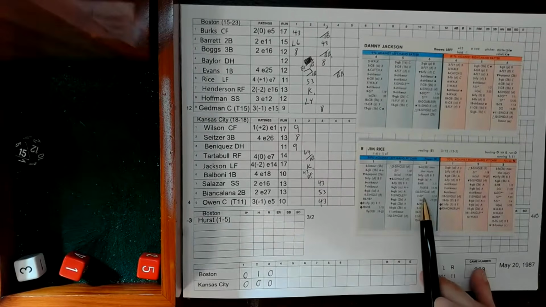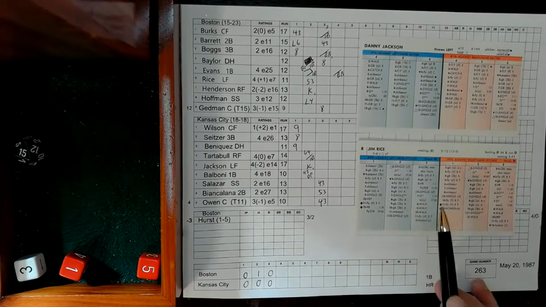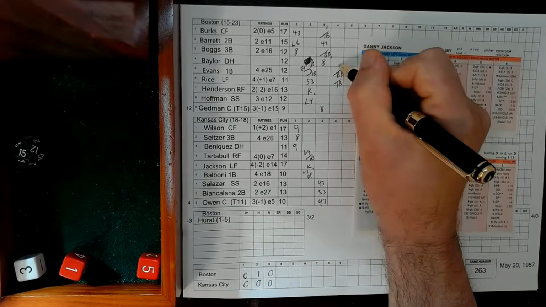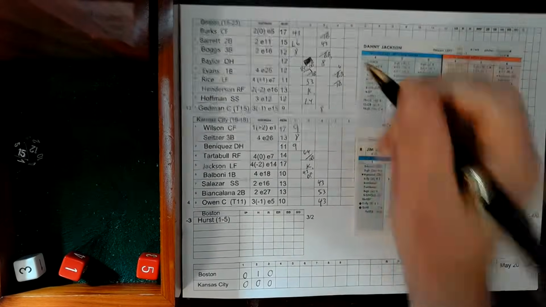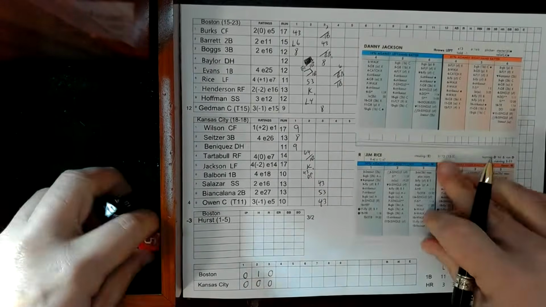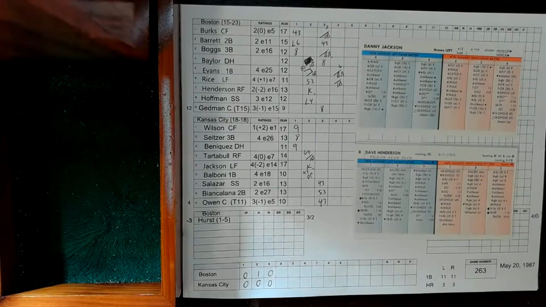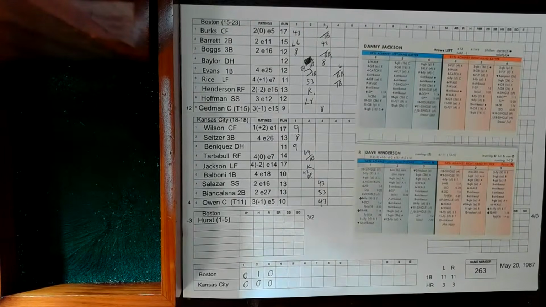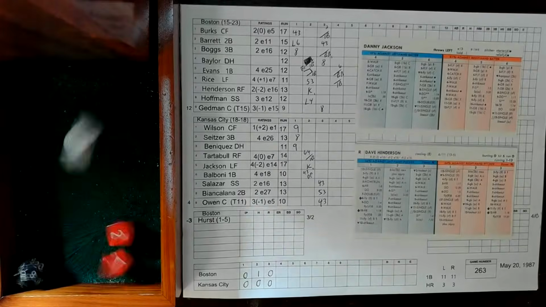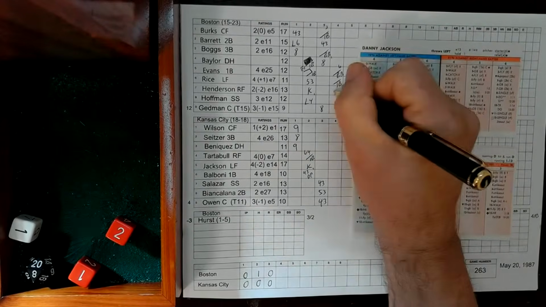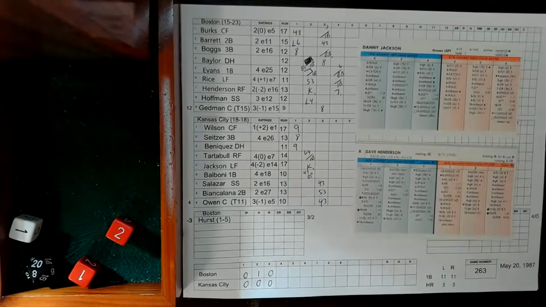3-6 against the lefty, and that's a single to center field. There's anti-clutch, but we're not in that situation. So a single to center, and Evans will stop at second base. So first and second with nobody out, and that's going to bring up Dave Henderson. Struck out his first time up. Jackson wiggled out of trouble the last inning. Trying to do the same. 1-3 is a fly ball to left, and that's going to be out number 1.